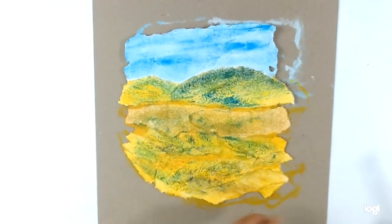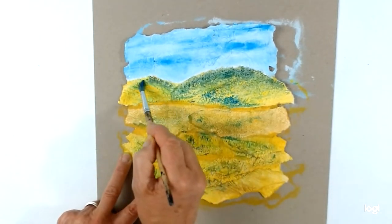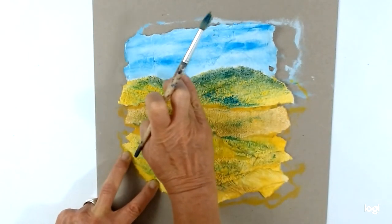That's just giving it a bit more depth, hasn't it? And I'll just put a little bit on here as well. Don't overdo it, but just a little bit there.